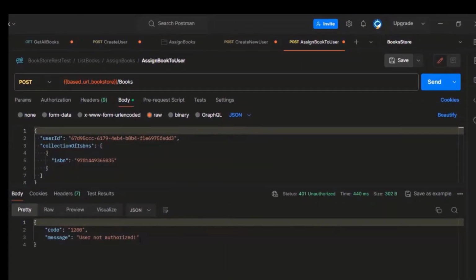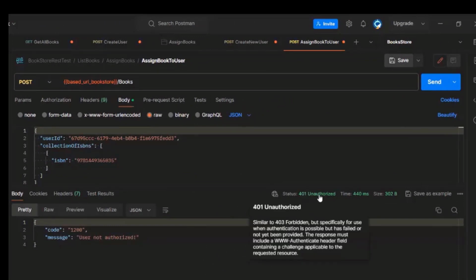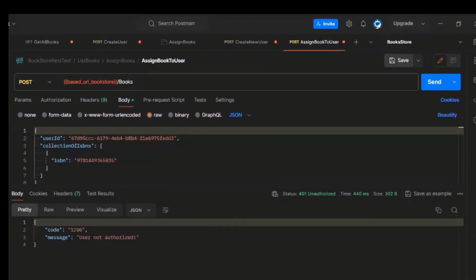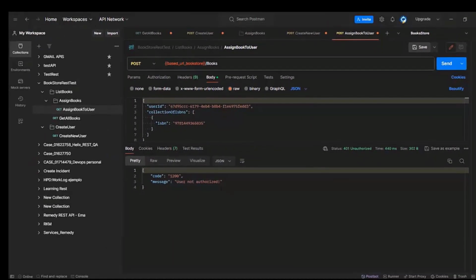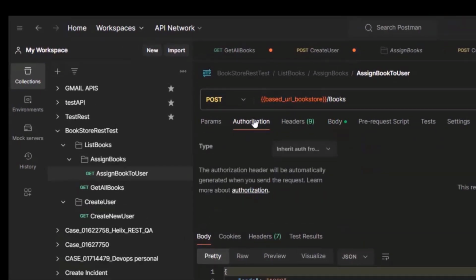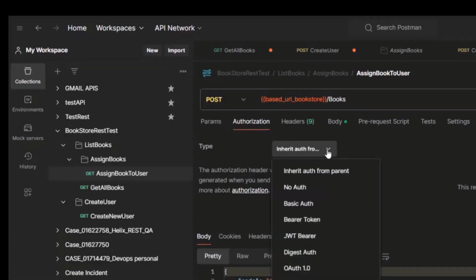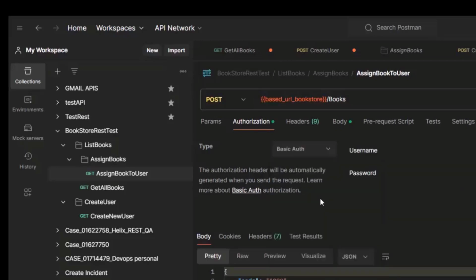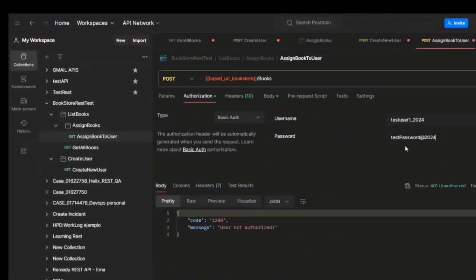And the response that we get is 401 unauthorized. The code is 1200, and user not authorized. And this is happening because this particular request is expecting us to be authenticated. So to do that, we need to go to authorization, and we have many different types of authorization, but in this case we are using basic authorization. Okay, so if I put it here on authorization, I just want to show you something.